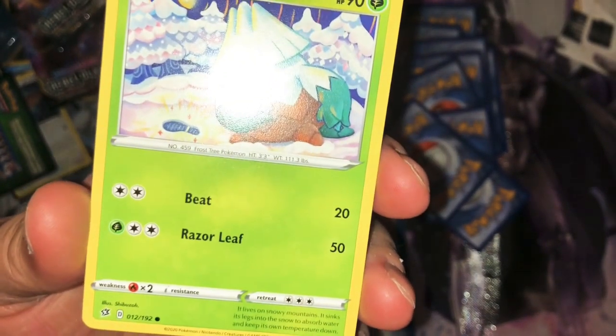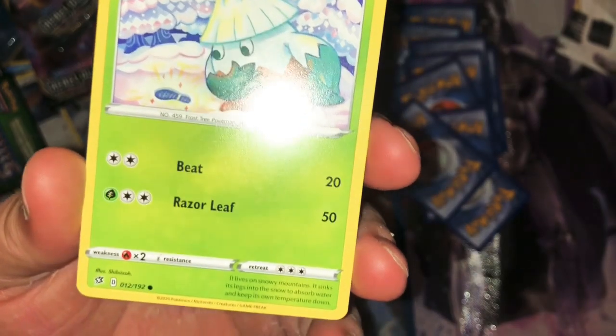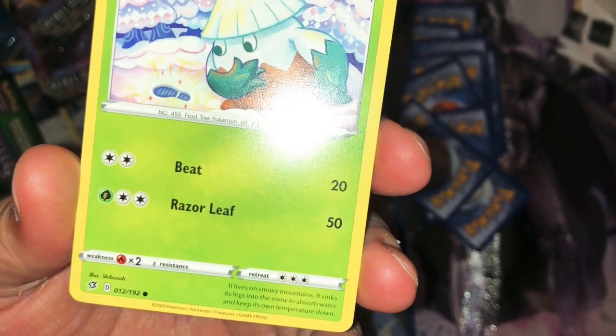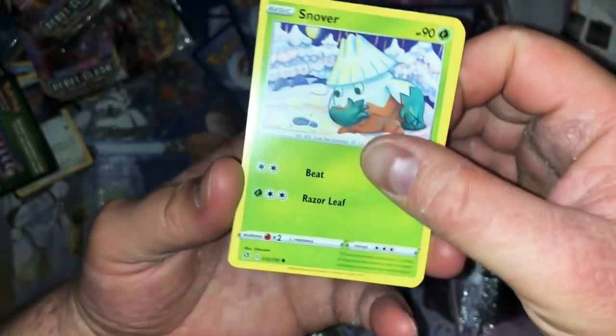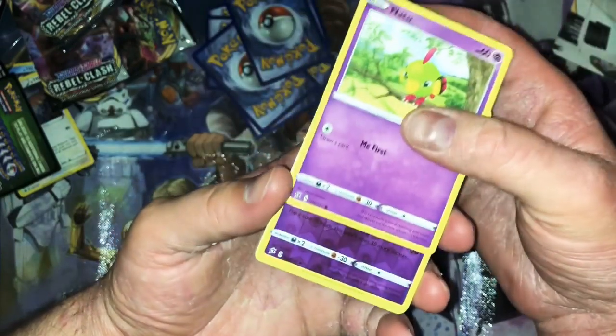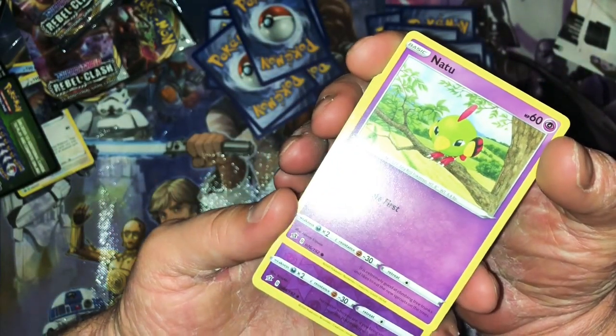Anyways, beat 20. Whatever that means. Razor Leaf 50. It lives on snowy mountains. It sinks its legs into the snow to absorb water and keep its own temperature down. Absorb water so it melts the snow? Nado again with his great Me First move. Wait a minute. Me first? Me too? Uh-oh.